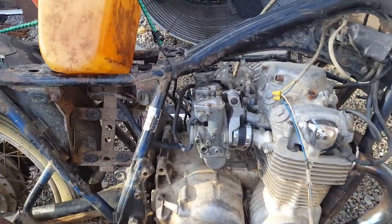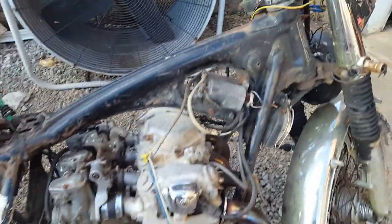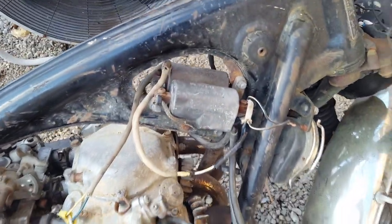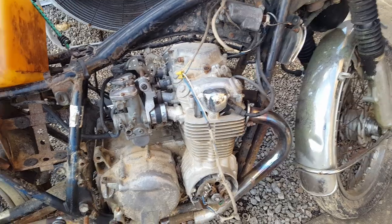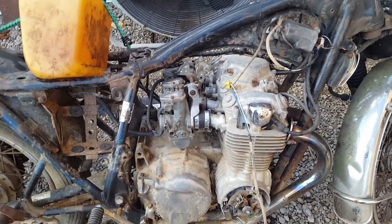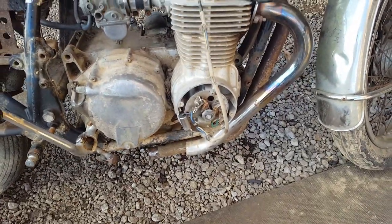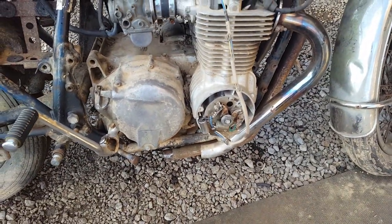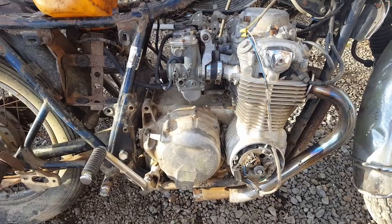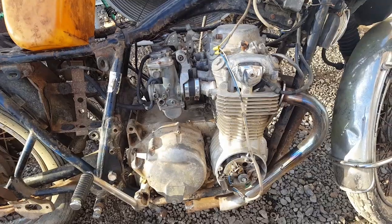I've been focusing on the carburetors, but now I'm thinking it may be ignition. I changed one of the coils out, and that didn't seem to help. It's cylinder 2 and 3, which is the two middle ones, and they're run off the same coil and the same set of points. So I'm going to get a set of points and condensers and see if that helps it out. But at least we got her running for now. We know it will run, so we know we can use it.